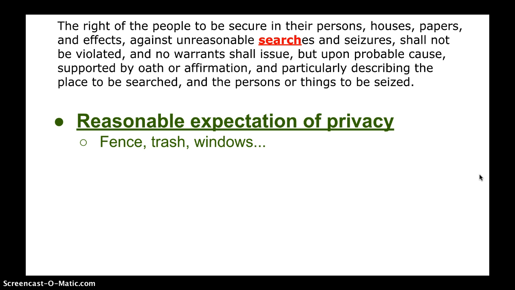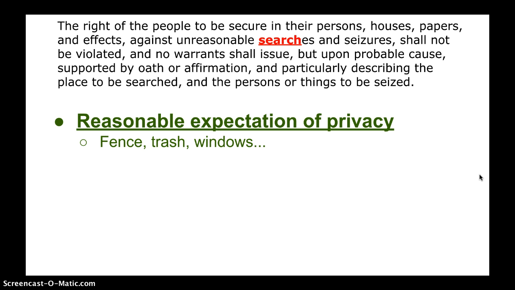Your garbage, the Supreme Court has actually ruled on garbage. If you have a trash can in your garage and you put all your trash in, it's still covered with your house as needing a warrant. But the minute you roll your trash can to the curb or into your alley, you are relinquishing your right. You are giving up your right to a reasonable expectation of privacy in your trash, and your trash can be searched without a warrant.